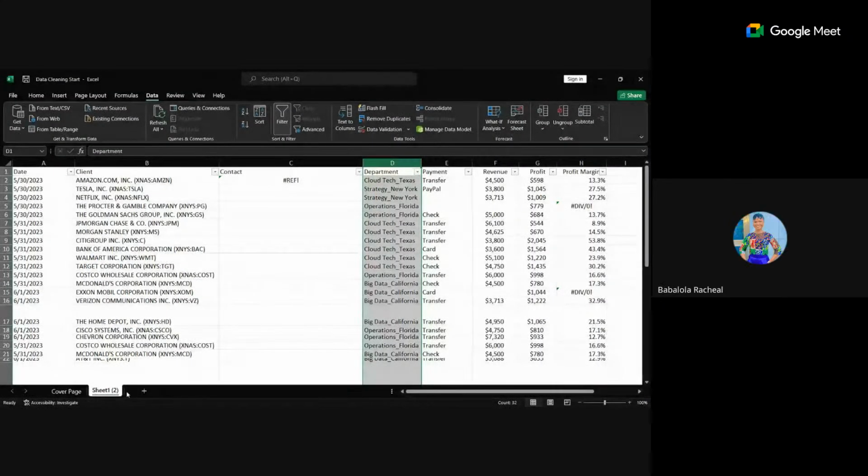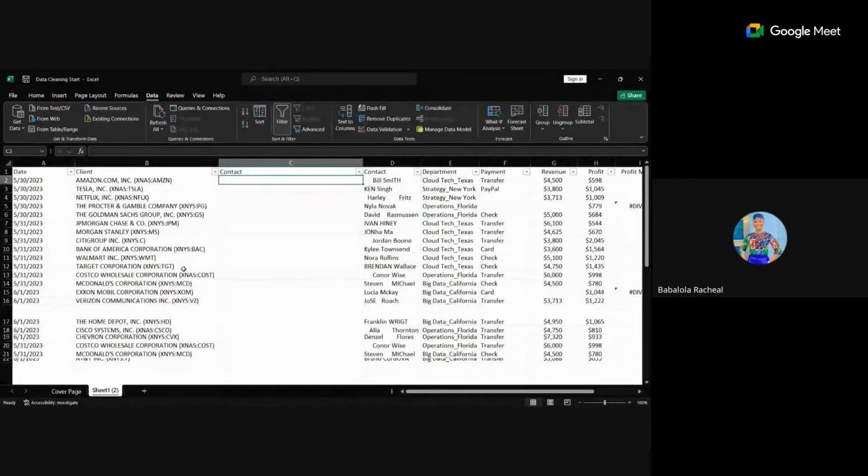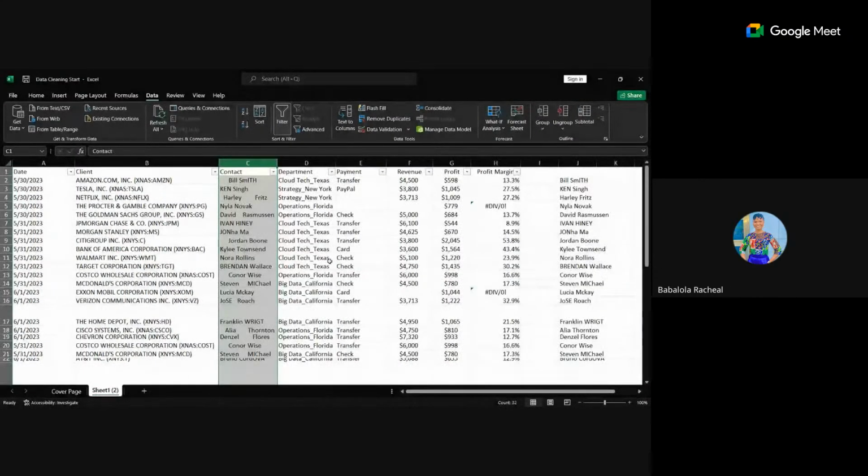Yes. So the best thing is you copy that data, that column you want to work on, and copy it in a new sheet. If you work on this particular sheet, it will still give you a reference error because you are referencing it on this first sheet. So the best thing is to copy it and paste it in a new sheet. So everybody, you can do that. So Ctrl Z to undo, Ctrl Z again, Ctrl Z, so that we can have everything all set up. So everybody, do it in a new sheet and let's see what we have.